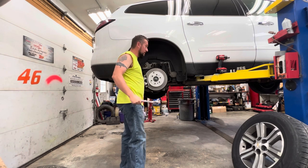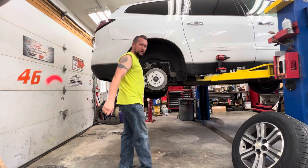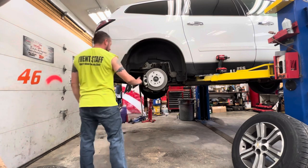It's nice when you just had it apart. You don't gotta fight it. I don't think the wheel bearing is gonna be the same for us here. I guess you never know. Grab a zip tie for that.